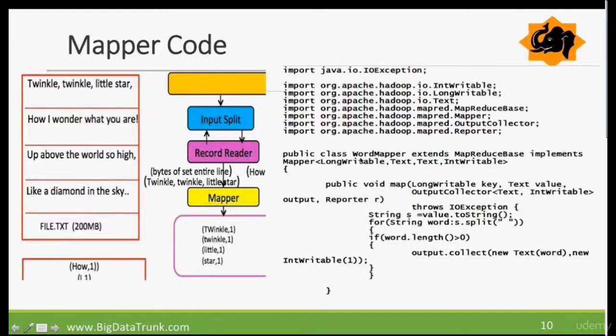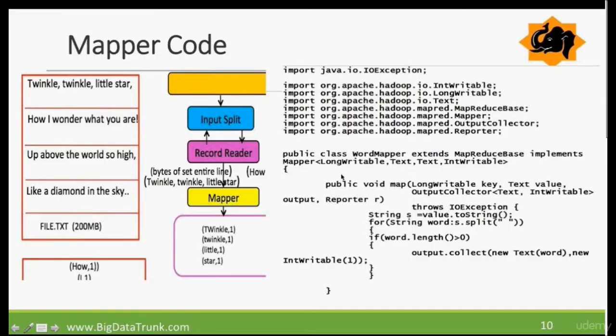What I want you to focus on is the word mapper. This is the class which we are writing. We are writing a public class, but we are not writing it from scratch. We are extending the base mapper class, which is provided by these libraries. After that, we are providing 4 different parameters or arguments. These are the key arguments, and here is where we start relating it to the diagram.